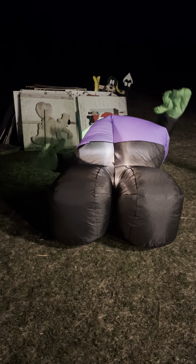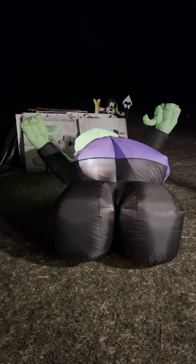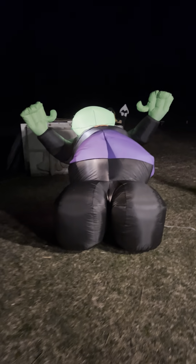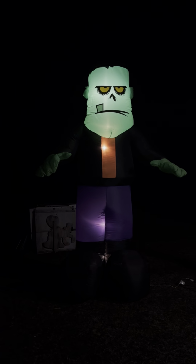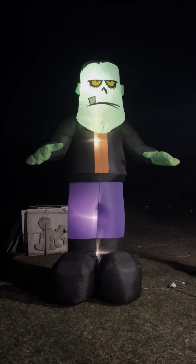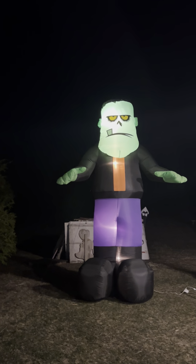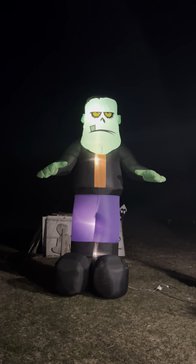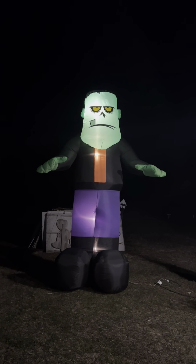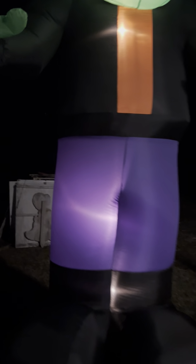Looks like we've got a light about to blow in the head. Look at that. Beautiful. Again, this thing, I don't know, I know it's newer, but it just gives me a classic vibe almost. But really, it stacks up to the 12-footer, that's for sure.